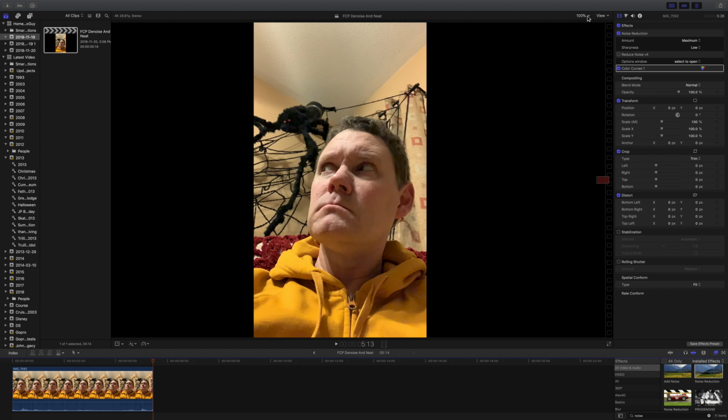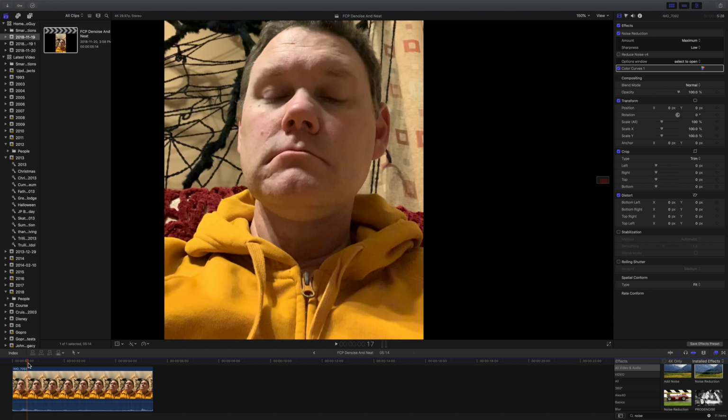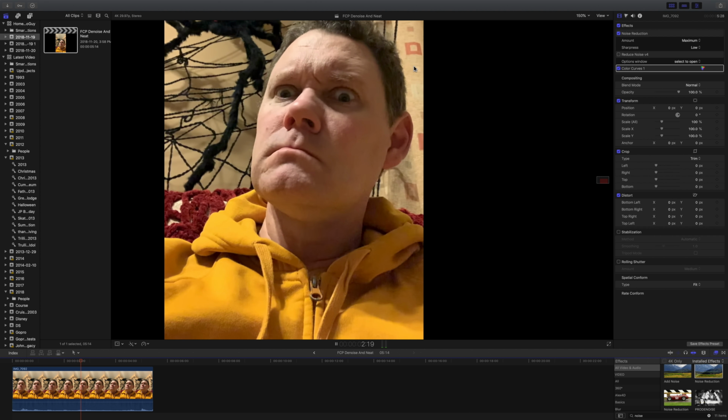I'll zoom back into 150, bring it back down to the same area so you're looking at the same area. I'll play it back again. You can see there's this blotchiness here. There's still a little bit of blotchiness here, but not to focus on the bad, take a look at the side of the face and how much of the noise has actually already been removed just by applying this plugin.